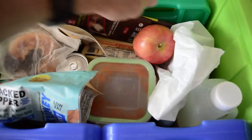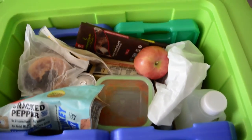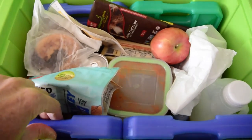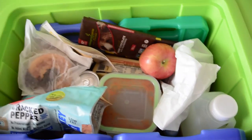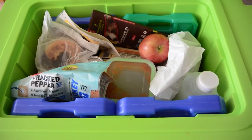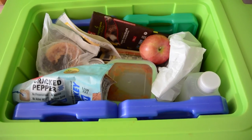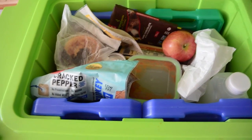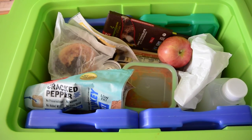So overall, very impressed with the Arctic ice packs and the cooler itself, especially since I made a mistake of leaving it in the truck when it was over 100 degrees. So I'll write up some more after this little video here.